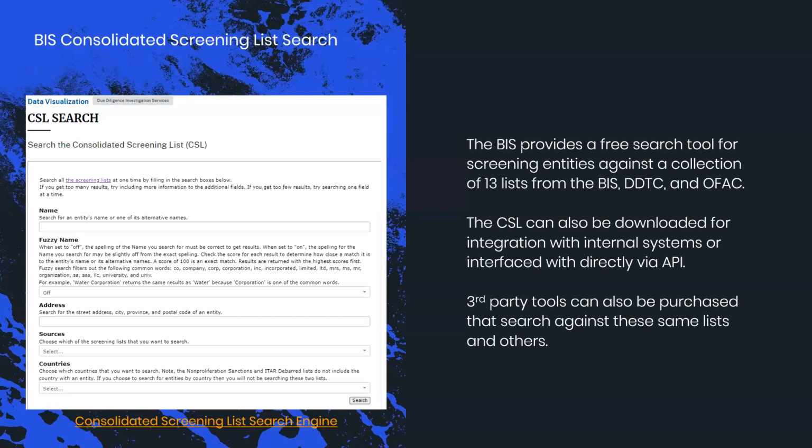Generally speaking, when using the CSL search tool, it is sufficient to simply type in the name and turn fuzzy searching on, and then hit search. It will default search all of the lists. It will default search all of the countries. So that is enough of an interaction for getting a pretty broad net. And you want to make sure that you're, again, manipulating that company name. You can add in things like the address to narrow down. You can add in additional parameters or search on different variables and different people that are part of the transaction. But from a simple level, you can put in the name and turn on fuzzy search and see what you get from there.